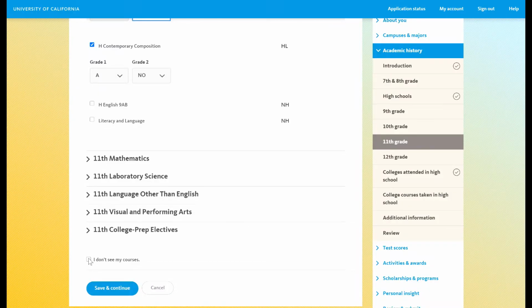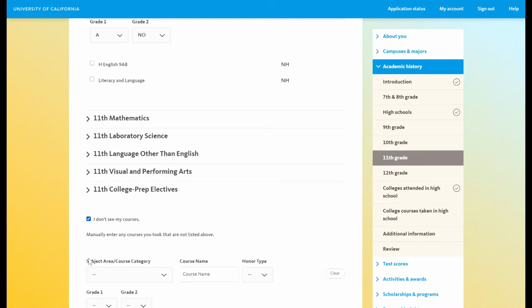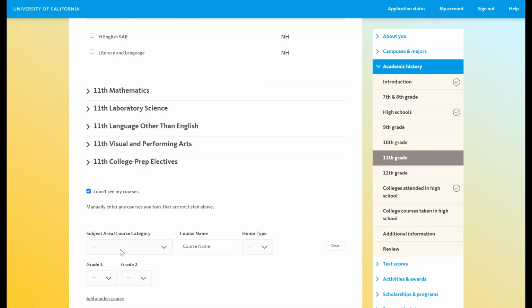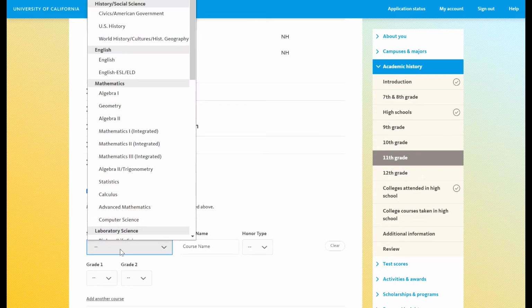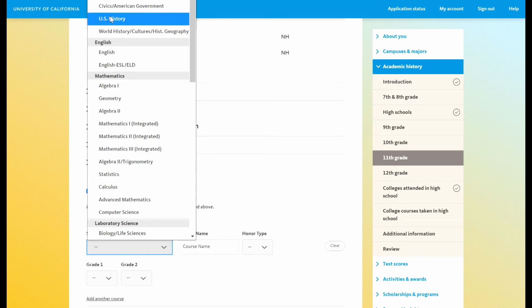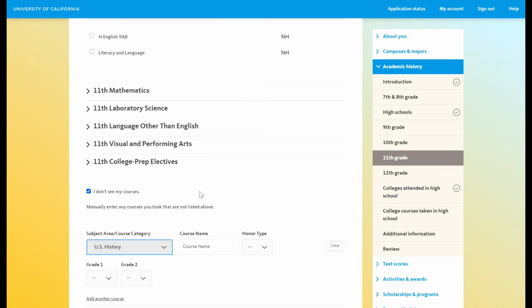If you do not see your courses, you can enter them manually here. The first field will require you to designate the A through G for your course. Enter the course name and the honors level.